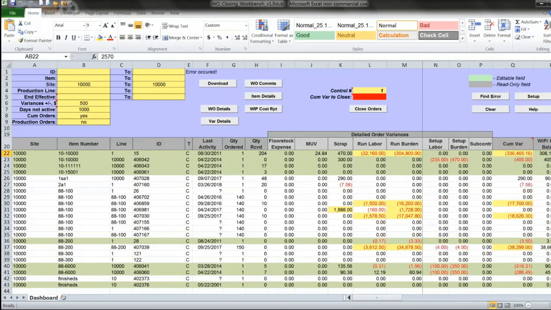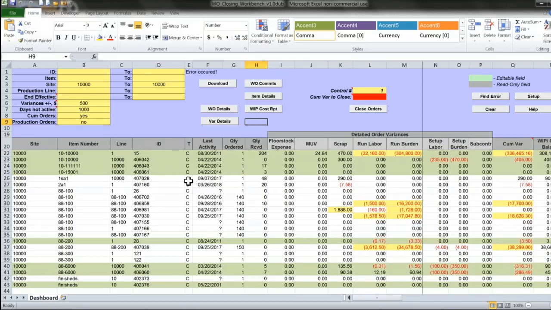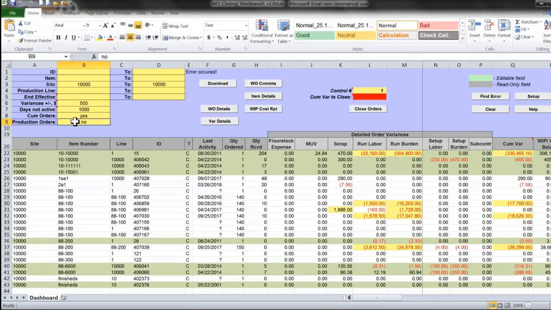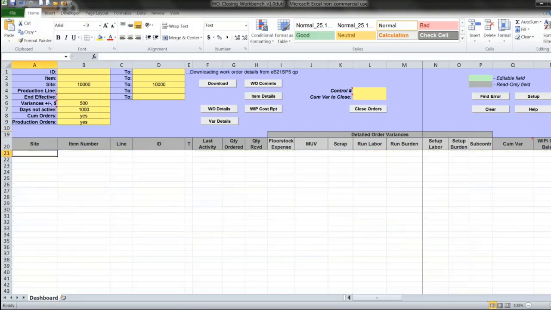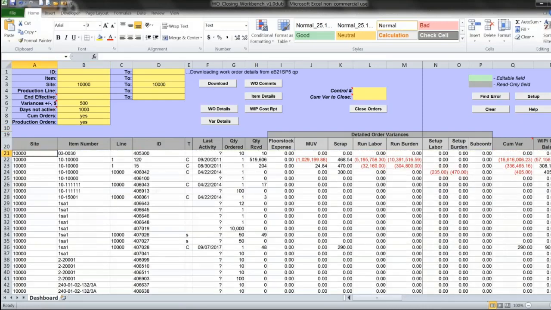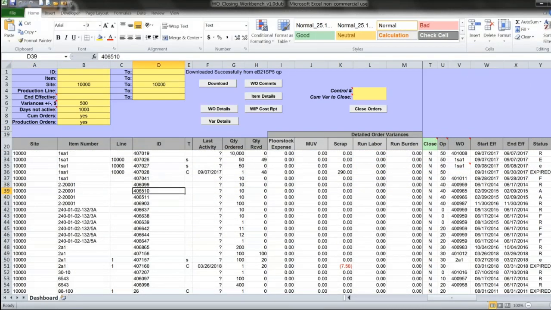And if there is any information that you are using in QED to make a decision whether to close a work order or not, we can add a drill down to that information here on this spreadsheet. So this is how Q work orders look. I want to show you also the regular work order. You'll be able, from just one spot, to collect a lot of information about work orders.